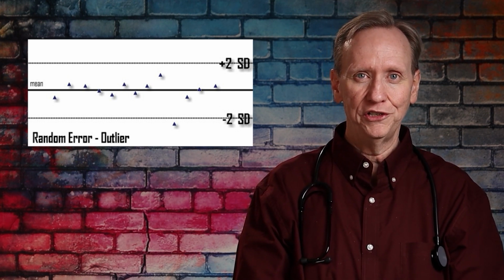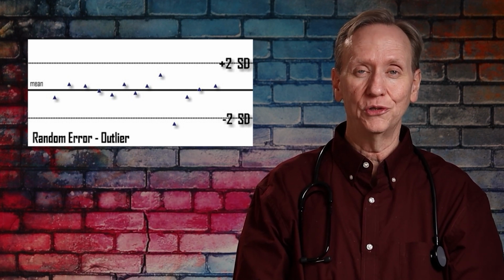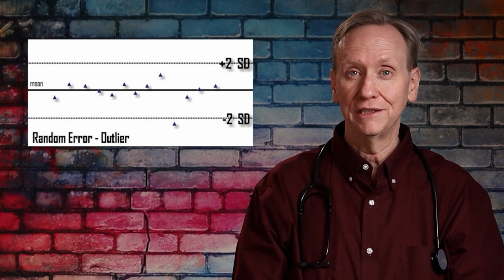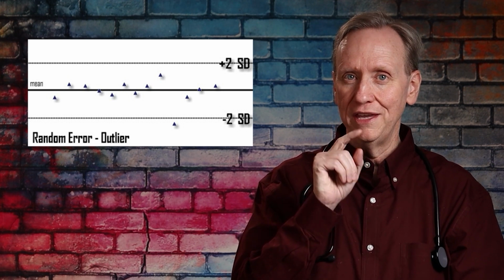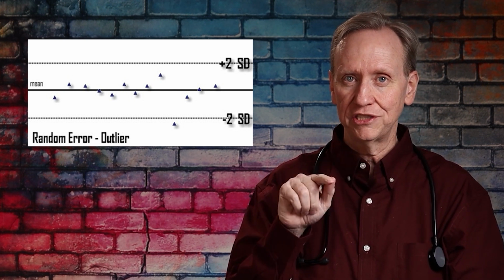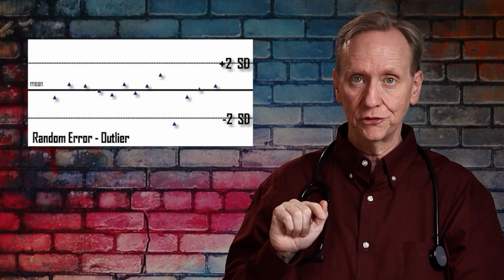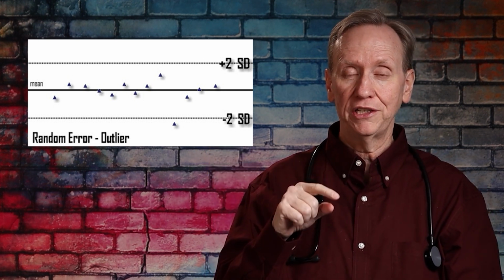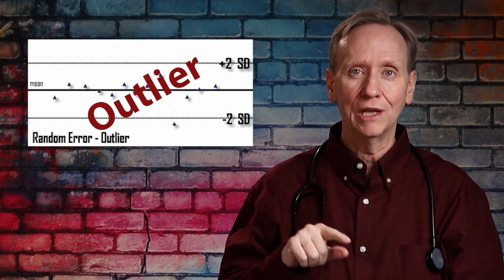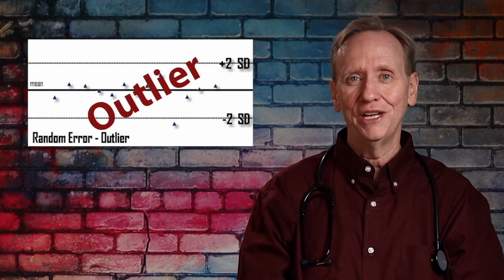If you go in on your shift and you run and the point is out of the control limits, technically you can ignore it. You can ignore one point. And then, though, you have to see on the next shift, that point better be back in. If it is back in control, it just happened on its own without you doing anything, then that point that was out of control is called a random outlier, and you can totally ignore it in that case. And so that's called a random outlier.